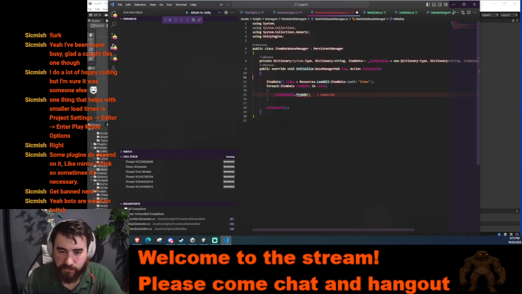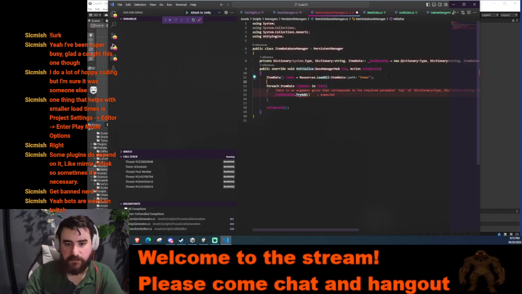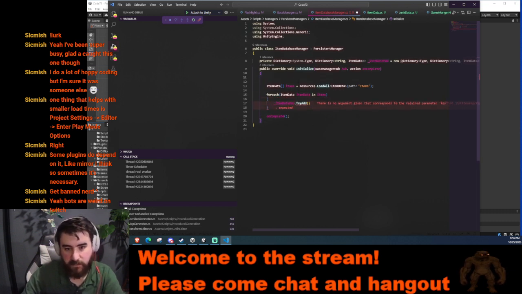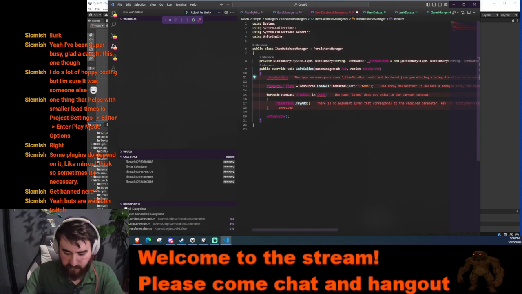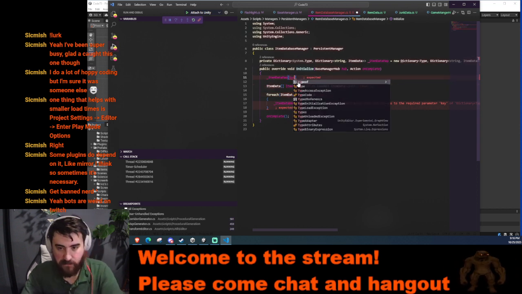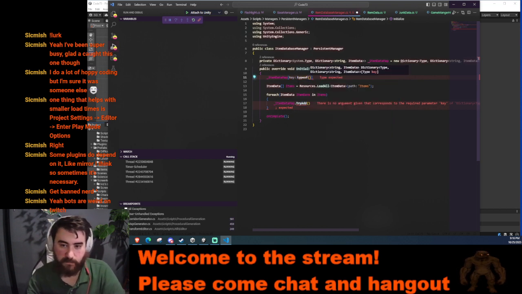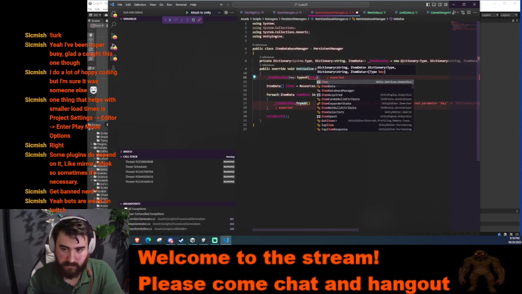Yeah, actually, for the first one, I'll just make it so item data map is, because I want to have the initial item data map dot type of item data.